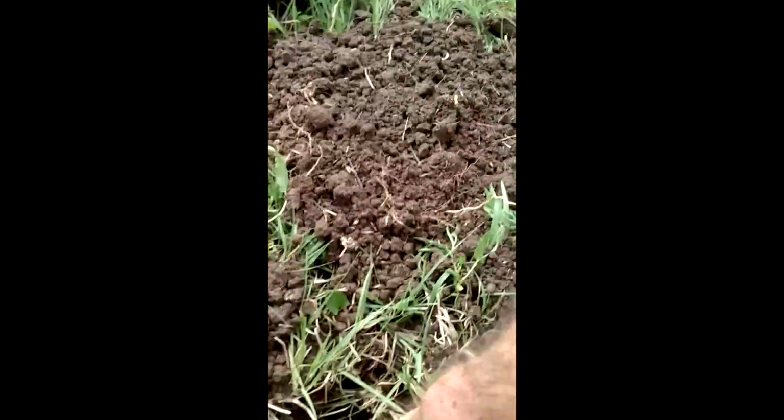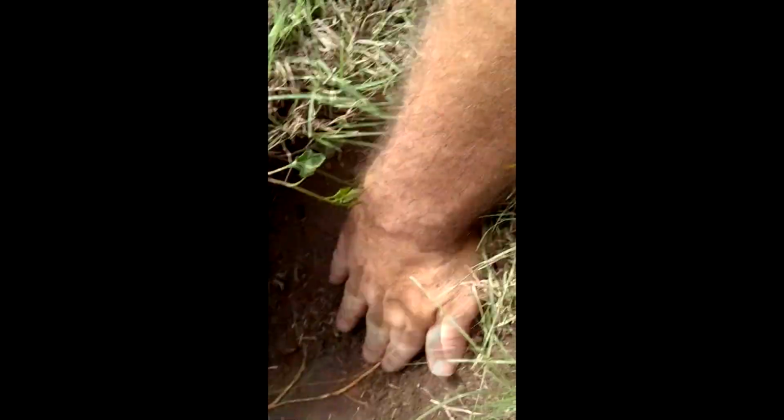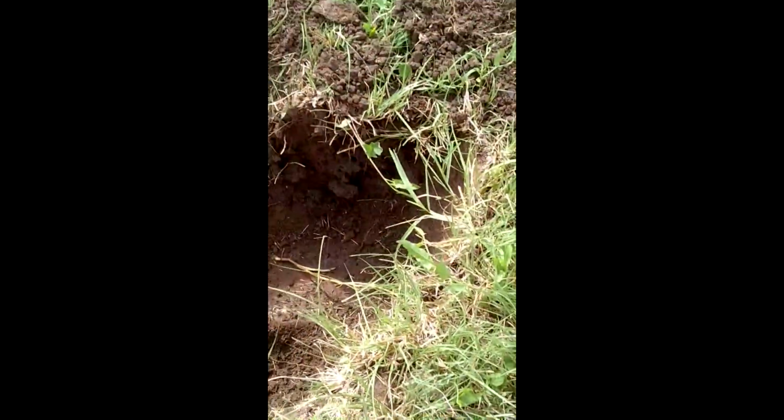I just want to say that I'm really kind of impressed with the little metal detector I have, the Bounty Hunter, because look how deep this thing is. I don't know if you can get a good shot of that, but it's a good 10 inches deep. And yeah, it's big enough that probably a toy metal detector that didn't even come on would probably pick it up. But still, it seems impressive to me that it picked up something that far into this hard soil. So, the thing is huge though.